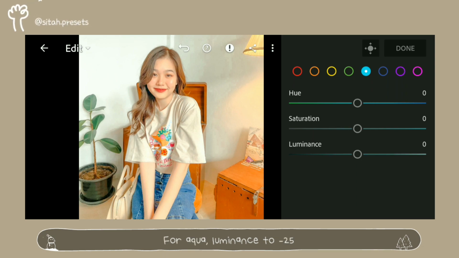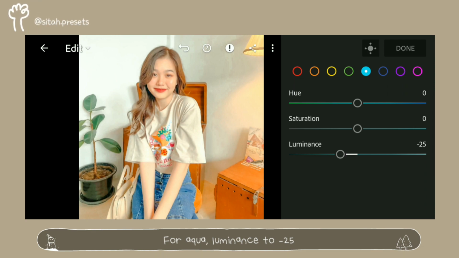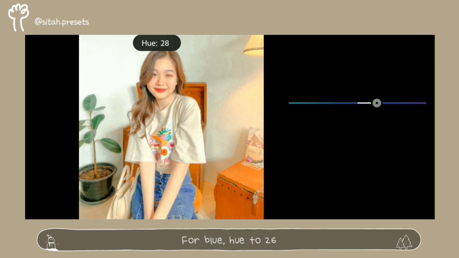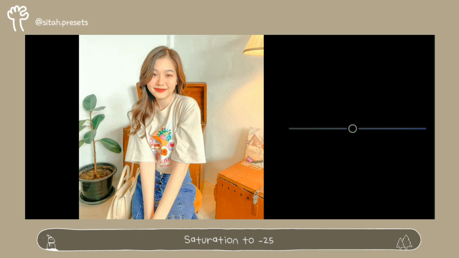For aqua, luminance to -25. For blue, hue to 26. Saturation to -25.